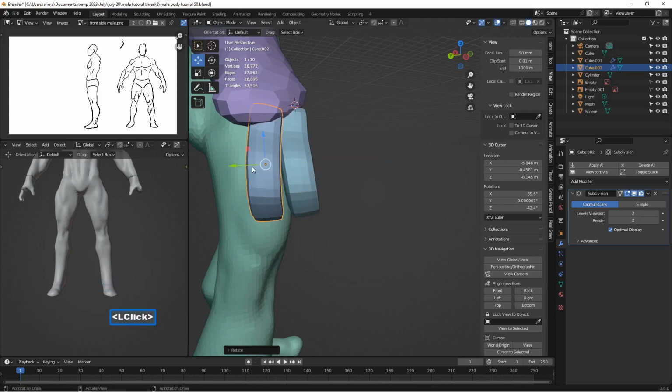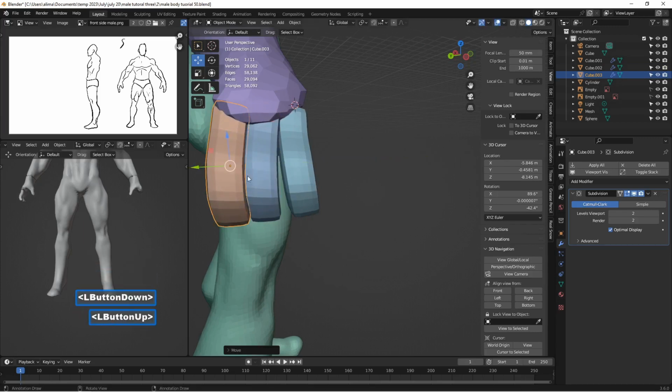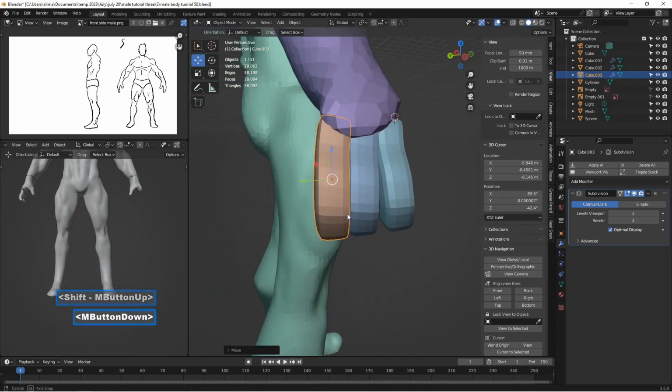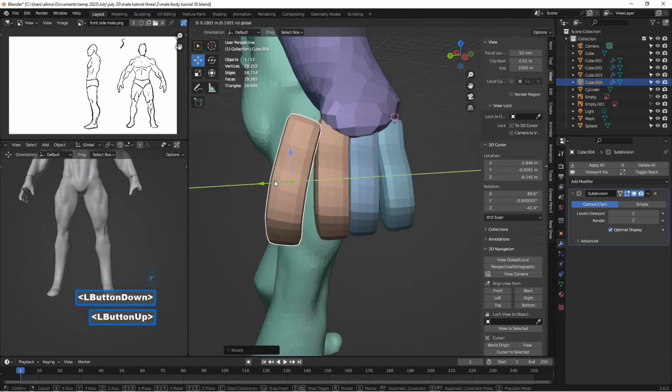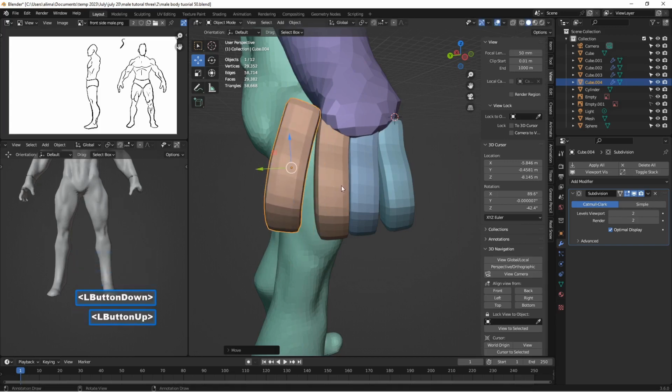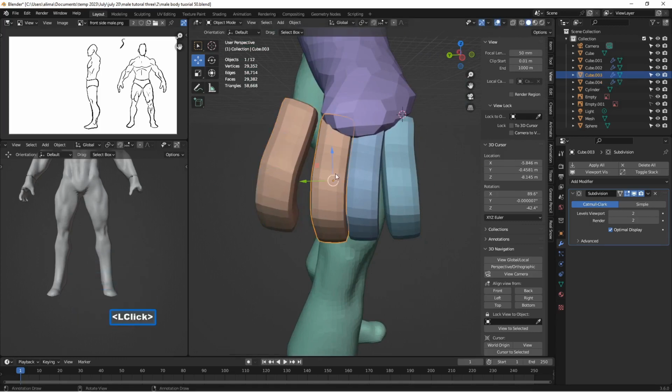I'm pressing R to rotate. Doesn't necessarily matter the axis here. I'm going to Shift D again. So what you want to do here is give yourself some distance for possible rigging in the future. I'm making these bigger than this hand because I can shrink this down to get what I want.